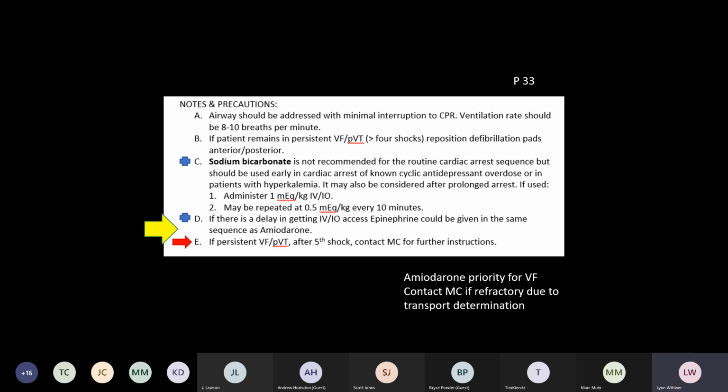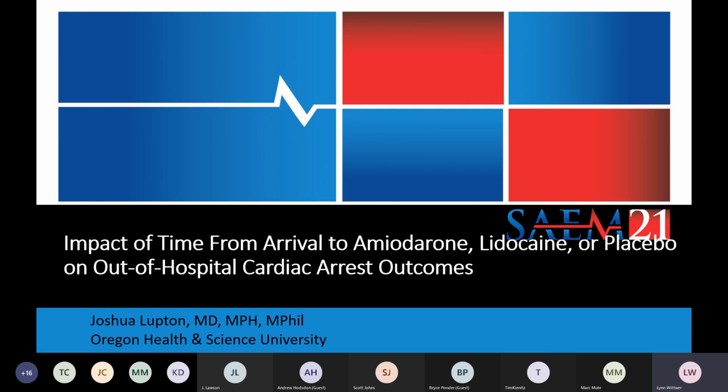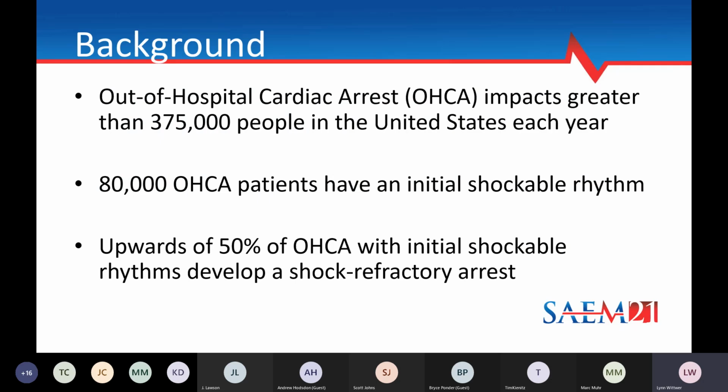determination. Now let me talk to this in a little bit more depth so you understand we're not just pulling this out of the air. This is a study that Josh Lupton from Oregon Health Sciences University did on the impact of time from arrival to amiodarone, lidocaine, or placebo in out-of-hospital cardiac arrest outcomes. Sounds pretty exciting.